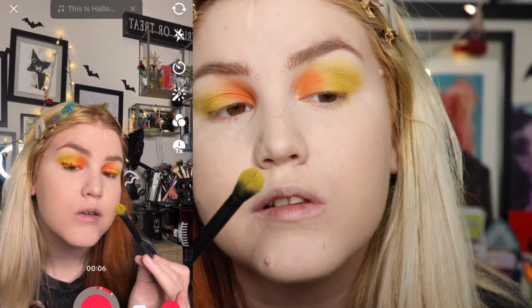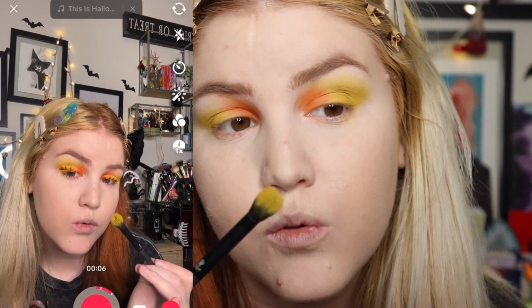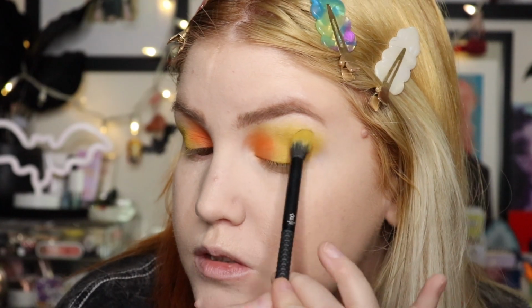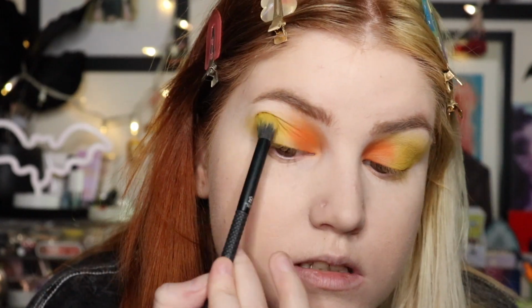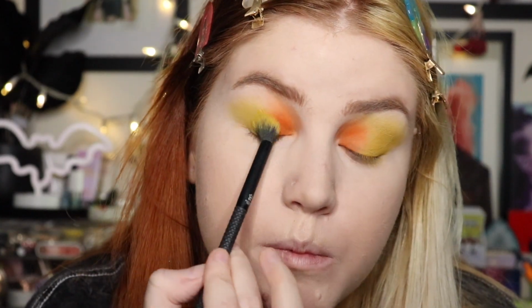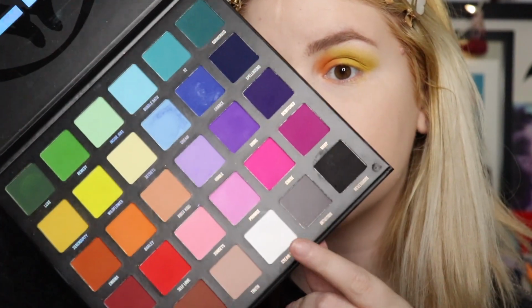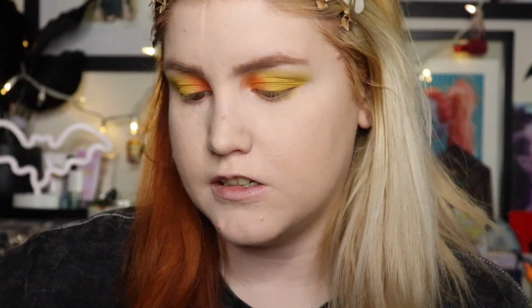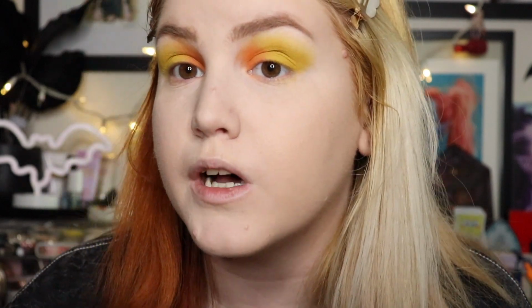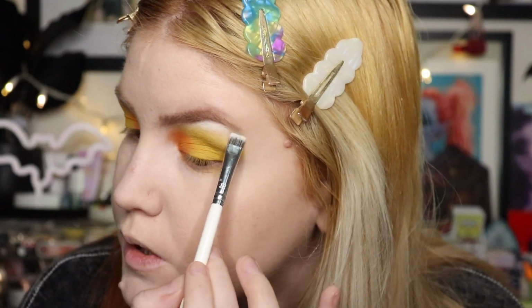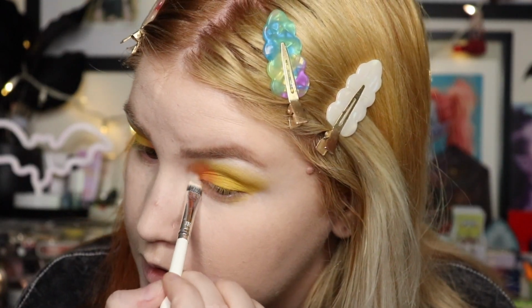Now I'm looking at it, and I don't think there was too much white on there, so I'm going to stick with this, and then I'm going to put white on my brow bone. Going in with a smaller brush, I'm going to go into the Cream and Sugar shade here. Not my go-to brush for this, but it'll work. That right on the brow bone. I'm going to do it a little bit on the inner corner.